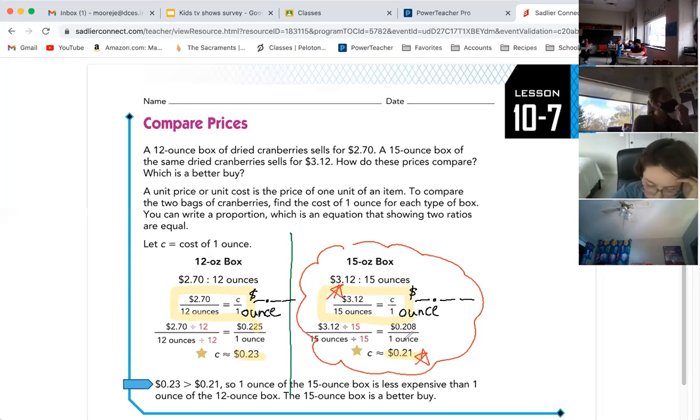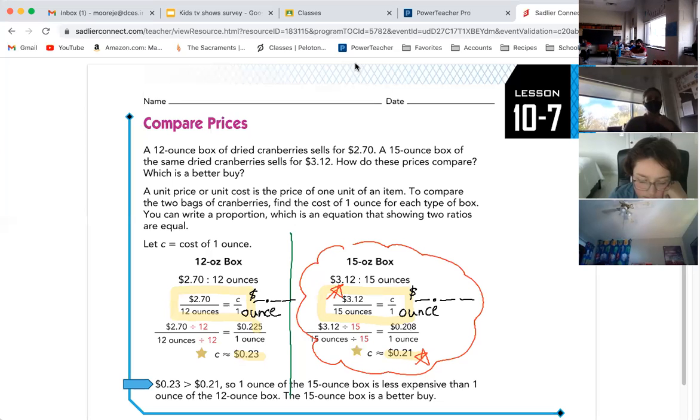So if you're going to use more product in the long run, it makes more sense to buy the product that has the better value. If you think you're only going to use a small portion of that, then it is still going to be better for you to buy the smaller object. So you have to decide as the consumer, what is my need? Do I need to save money or do I need to buy for long-term purposes? What's your need? What's your purpose?